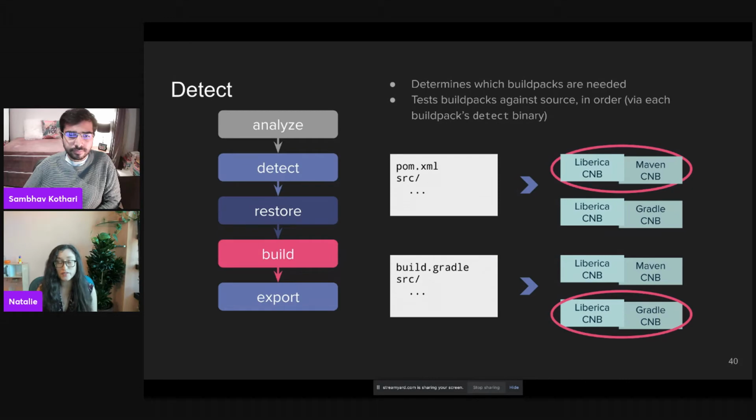Moving on to the detect phase, if we recall that a Buildpack is composed of two binaries, the first, detect, determines if the Buildpack is needed or not. It looks at the source code that is provided and determines if this Buildpack is applicable. As an example, a Maven Buildpack might look for a pom.xml file in the source directory. A Gradle Buildpack may look for a build.gradle file. Multiple Buildpacks can work together. Each Buildpack can provide its own distinct piece of build logic that's required, and together a final application is produced.